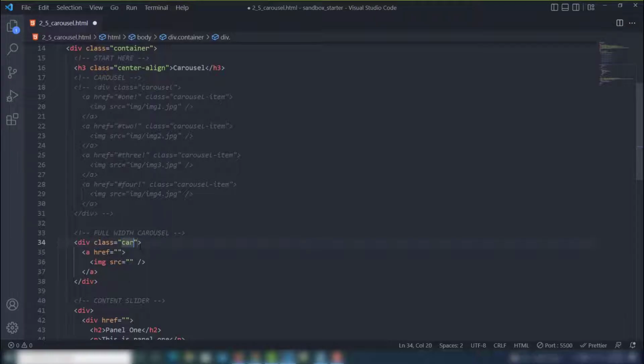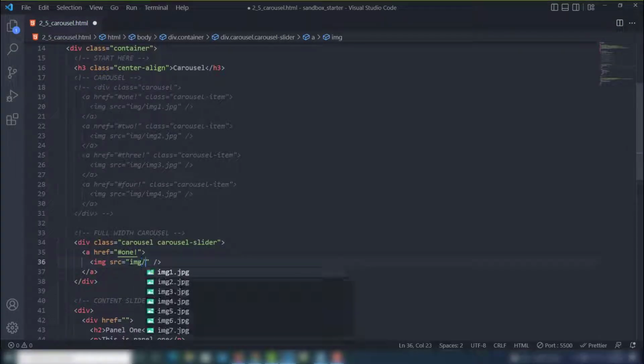So first of all, you need to use the same carousel class, but you need to use another class, carousel-slider. Once you add that, then you need to enter the name #1! and image, right? That's it.